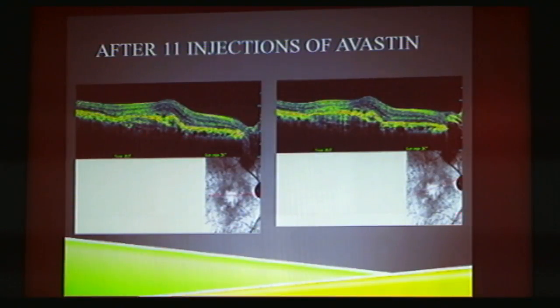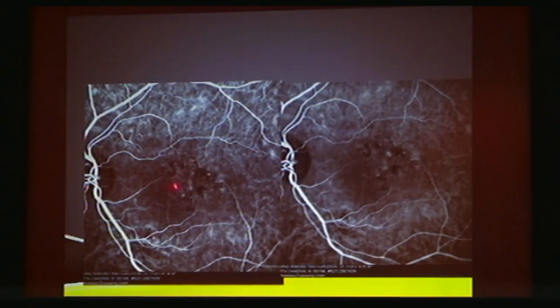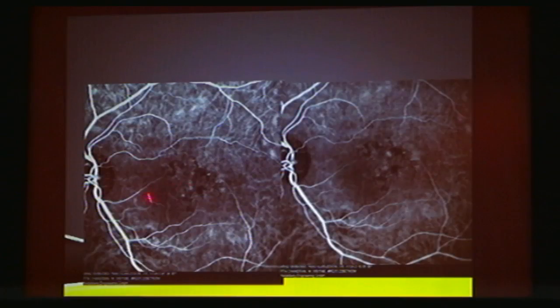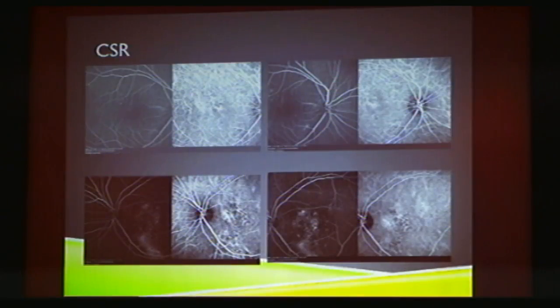So in patients with AMD, even though you are not able to see PCV, even the absence of a PCV or a RAP could be a helpful tool for you to manage these patients. It shows much wider hyperfluorescence. You can see that the hyperfluorescence is much more widespread than what you had seen on fluorescein angiography here. So it shows much more widespread pathology, although I have never understood how exactly it helps us to manage these patients in a better way. Again, the FFA shows only focal hyperfluorescence, but a lot more areas of hyperfluorescence are seen on ICG.